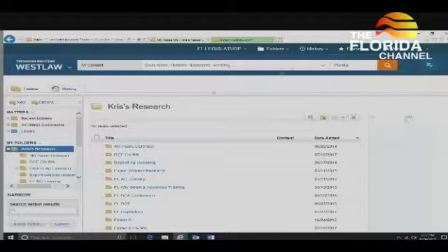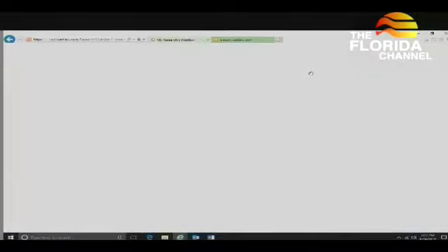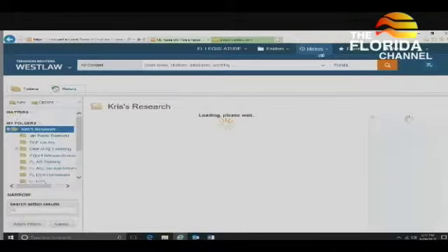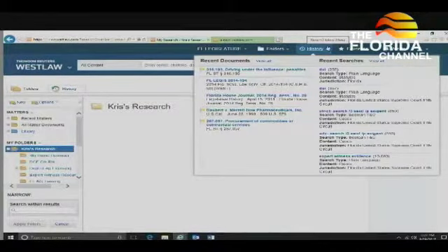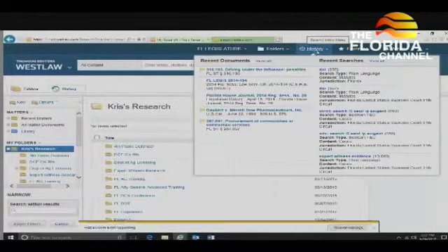And then your history, like I mentioned, will be saved for a year. So if you want to go into prior sessions, if I click the little drop down arrow and hover over it, it shows me the last 5 documents and the last 5 searches. If I want to view my full history, I just click on the word history there, and it will, assuming I still have an internet connection, take me into my history.